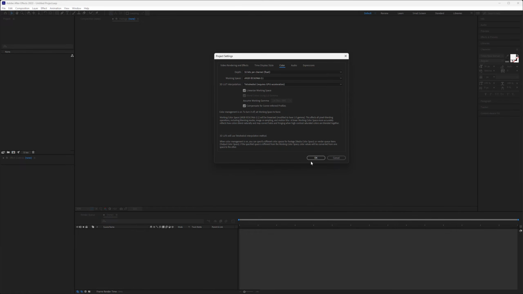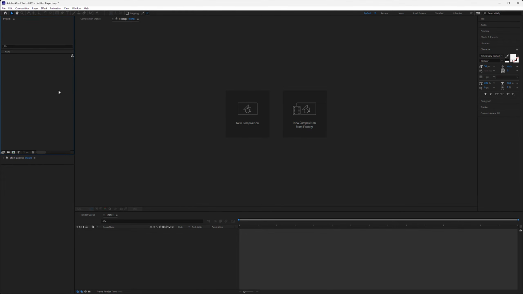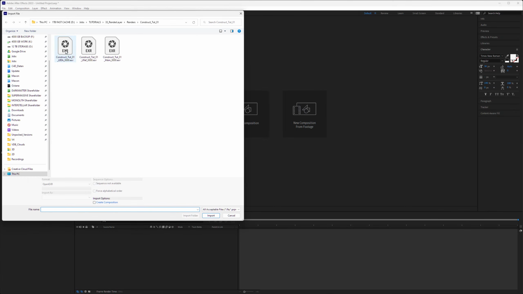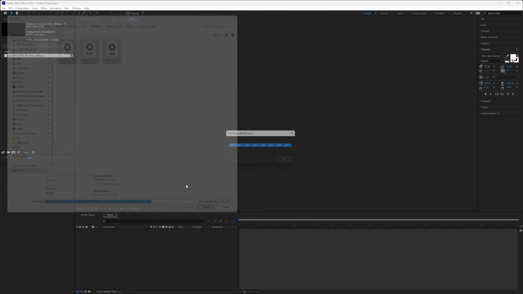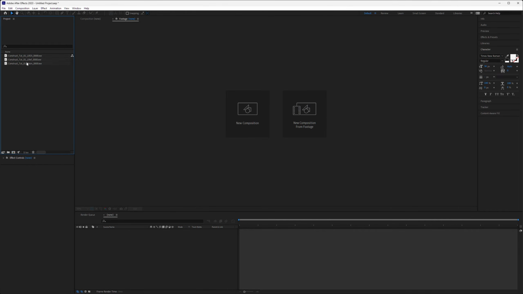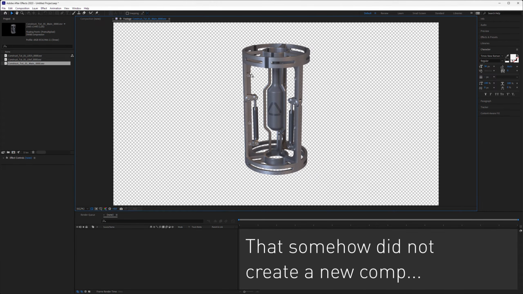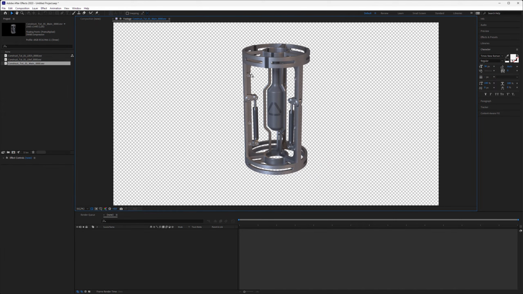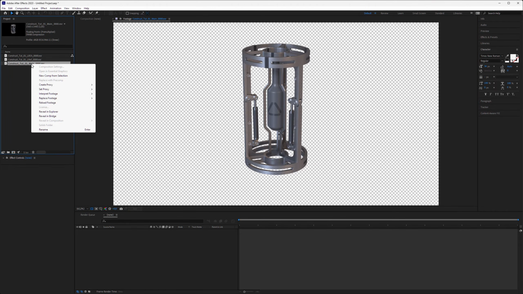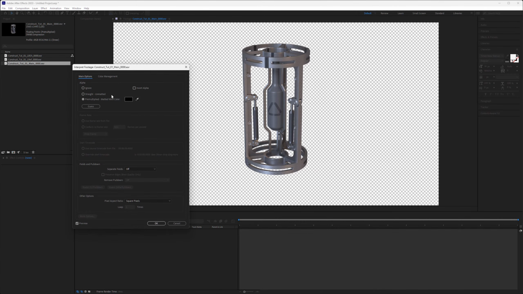So now that we've checked if our settings are correct, let's bring in our images that we've just rendered. Here we go. Let's import all of those, and then go for the main and drag that into the comp here. As we've checked the pre-multiplied to none, that means it's unpremultiplied or straight. We have to set that in our image sequences in After Effects. So let's go to our image here and choose Interpret Footage, Main, and make sure this is set to straight.